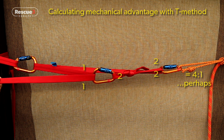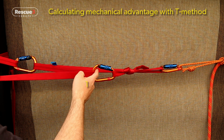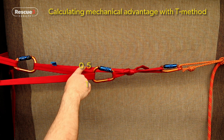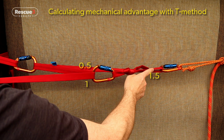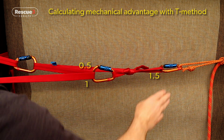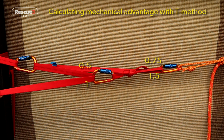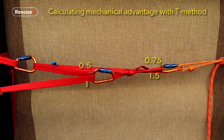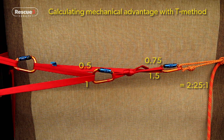In reality though, we get one going in, and because of the friction here, we get about half coming out. So that's then only 1.5 going up into the next change of direction, which means we've got 0.75 on the other side of that. So for what's in theory a 4-to-1 system, we're getting about 2.25.